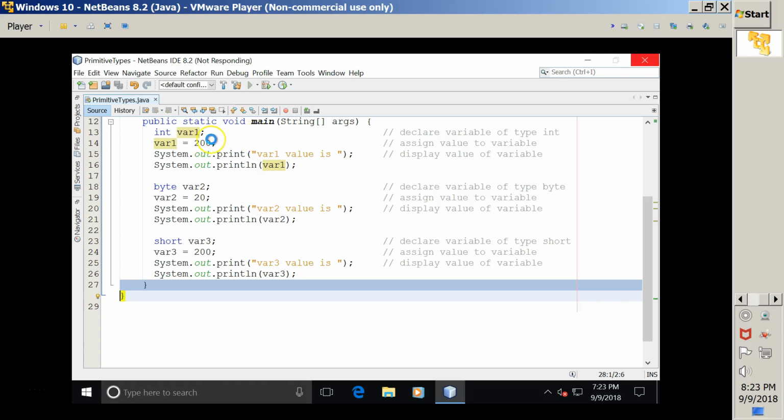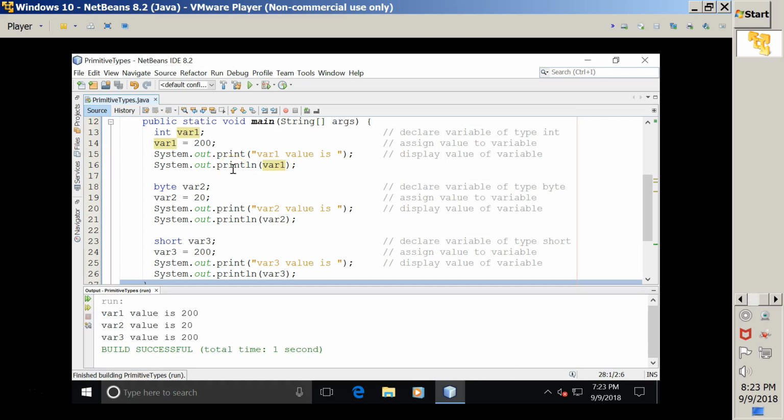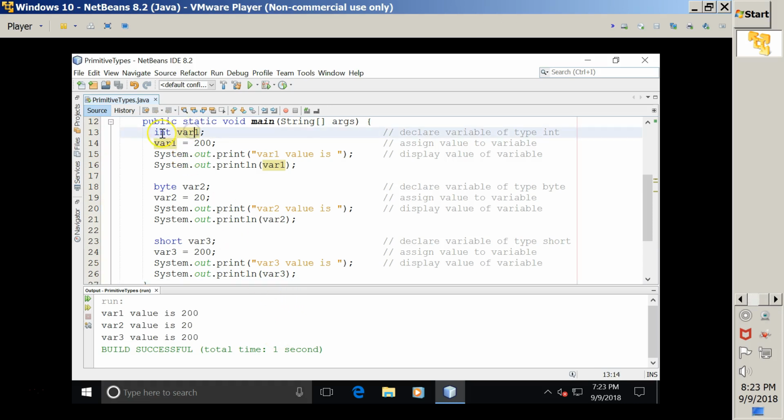So I've again declared a variable, assigned a value, and then I've used the variable in this call to System.out.println, the println method for System.out, and simply I'm dumping the value to the screen. I'm saying the name of the variable, whatever it is, var1, var2, var3, the value is, and then I'm accessing memory symbolically. And notice we get var1 value is 200, var2 value is 20, var3 value is 200. So it worked quite nicely. The point is that we can declare our variables as being of a particular data type, and as we saw, it does have an effect on the permitted values.